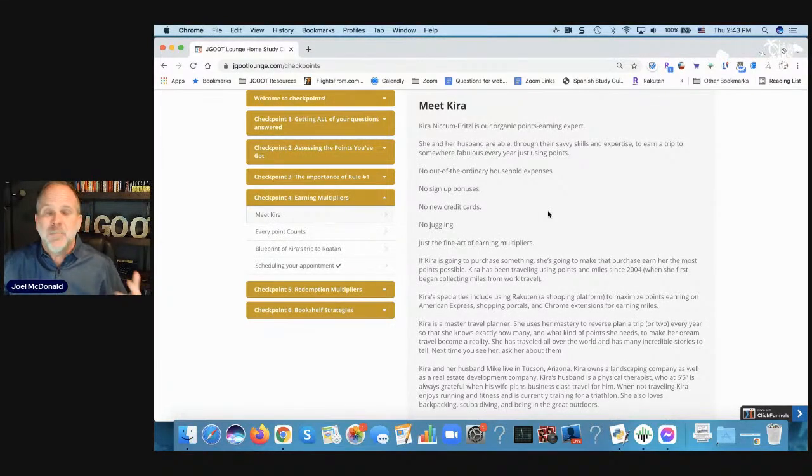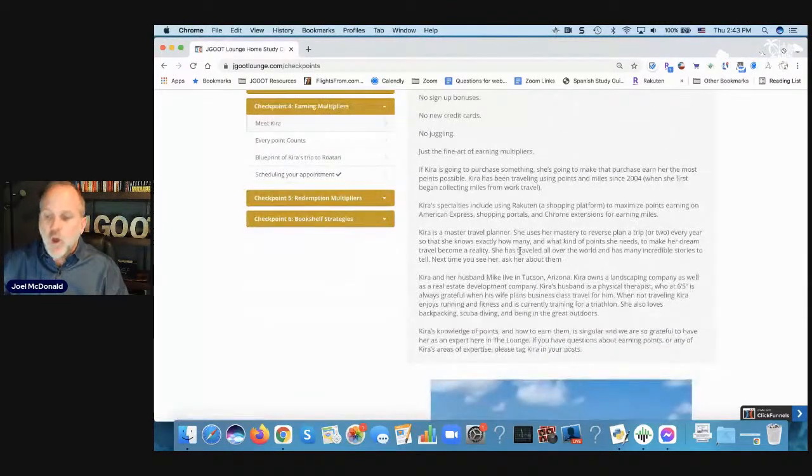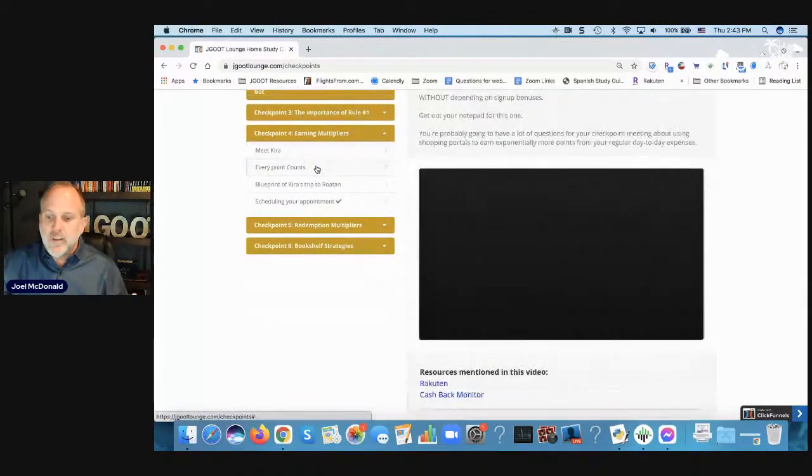And the way they do that is by being very, very smart on how they use their existing credit cards. So Kira is going to help make sure that the cards you have are earning as many points as feasibly possible. So that for those prerequisites, you're going to get to know Kira, what her overall philosophy is.